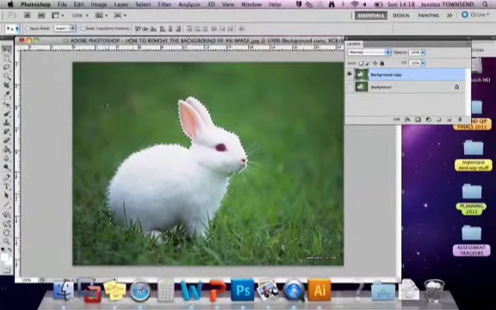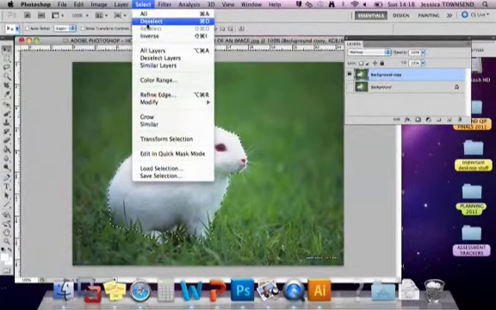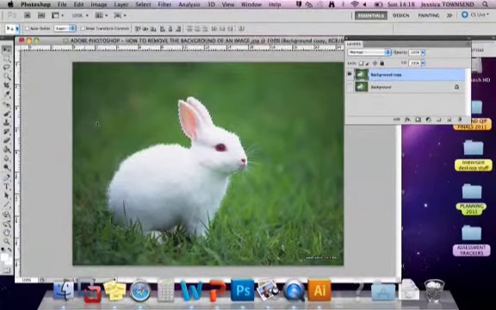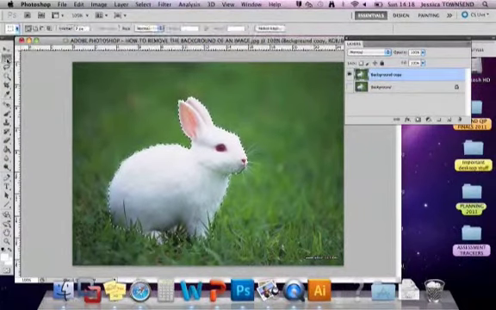So that's one way of doing it. If you can't do it like that, don't worry. If you want to deselect, you can always go here to find deselect in here. So if I click on that, it will deselect it. The other way that you can do it is literally just by clicking on the background when you're in this selection one.